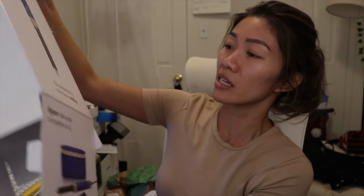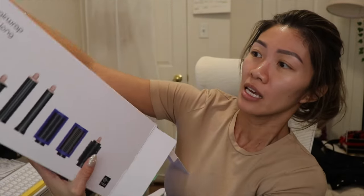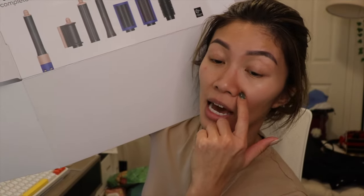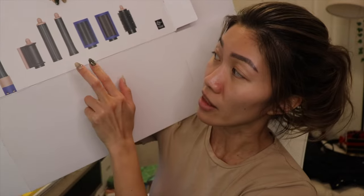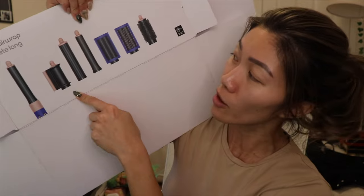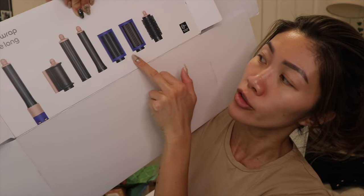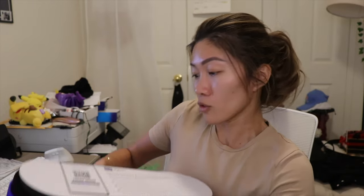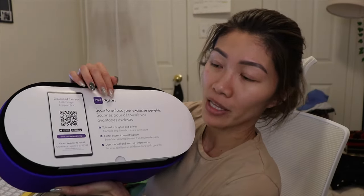So maybe in the next couple of days after that, we'll see how well it looks. I'm pretty sure the curls will kind of fall in comparison to a curling iron — my curls usually last a lot better with that compared to a blowout. Anyway, this thing is heavy! So this is the complete long set. Let me just fold this up a little bit here — so this is what you get. I'll show you the stuff in a bit. You do get the barrels, two different sizes. I think this is supposed to help for flyaways. There's the round brush and then two brush heads.